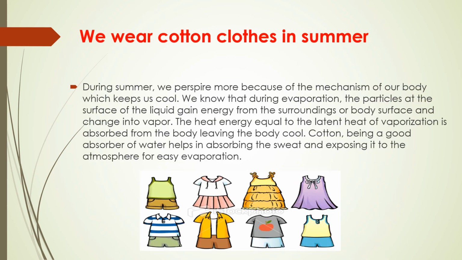We wear cotton clothes in summer. Why? Because during summer we sweat or perspire more because of the mechanism of our body which keeps us cool. We know that during evaporation, the particles at the surface of a liquid gain energy from the surroundings or the body surface and change into vapor. The heat energy equal to the latent heat of vaporization is absorbed from the body, leaving the body cool. Cotton, being a good absorber of water, helps in absorbing the sweat and exposing it to the atmosphere for easy evaporation.